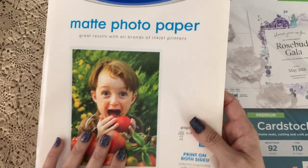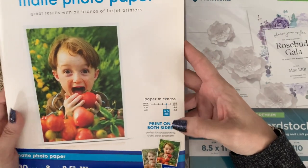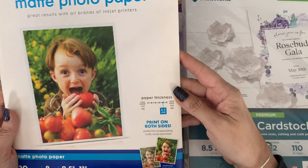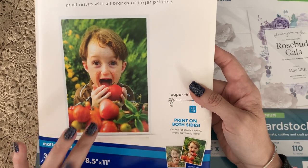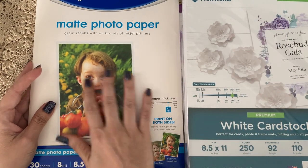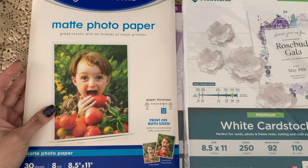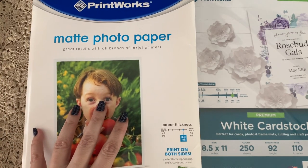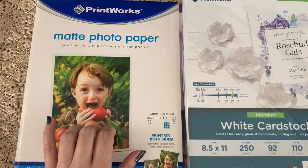The matte photo paper is like copy paper and it is an 8 mil paper. I think the one listed is 6 mil, so it'll be fairly similar in thickness to copy paper. I thought this was cool because sometimes I like to print on both sides for my journals — like a digital patterned page on one side, then a coordinating pattern, coffee-dyed paper, or something neutral on the other. This would be good for journal pages or journaling cards.